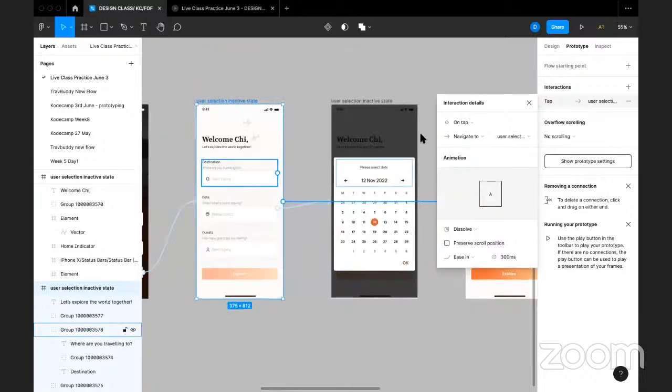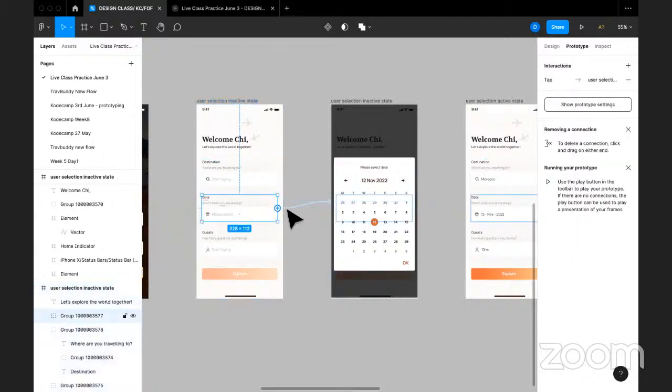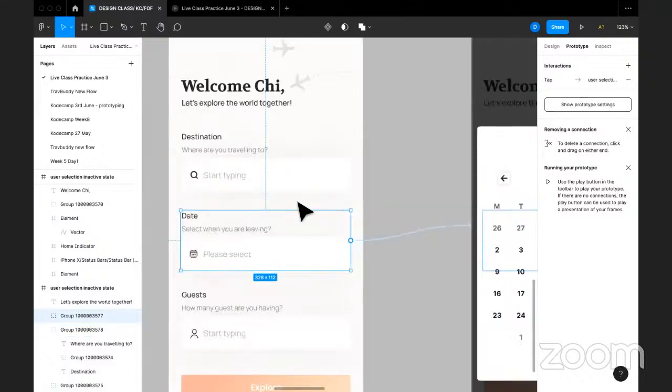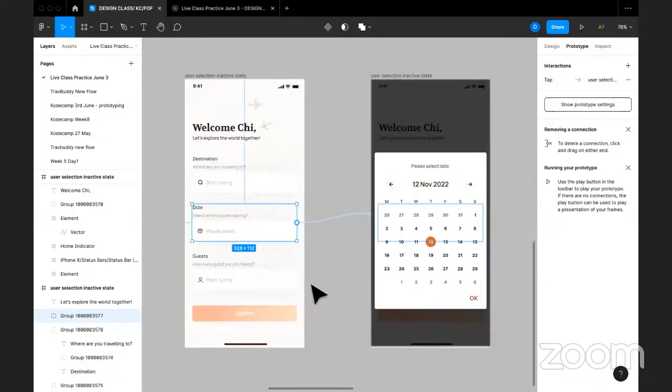So now two things are involved. If you notice what just happened, I selected the whole frame and took it straight to this active state or this pre-filled state. However, I selected just this date to take us here. I didn't select all of these. So you can choose a particular element you want to be seeing in another frame and just link it up together. Okay, so let's see.